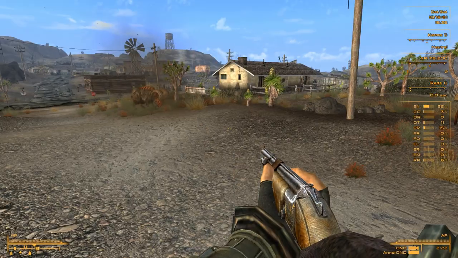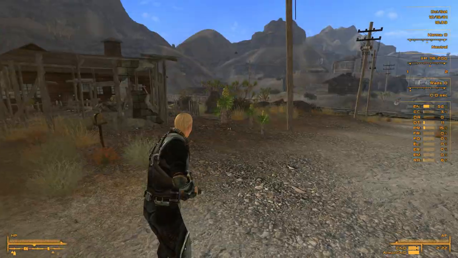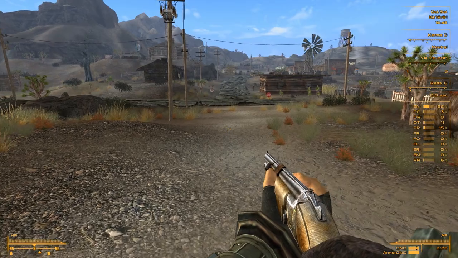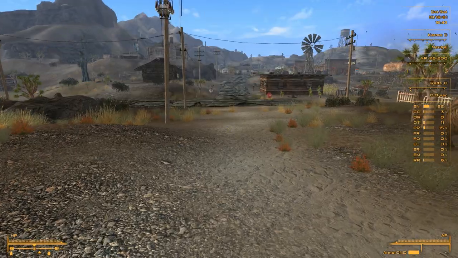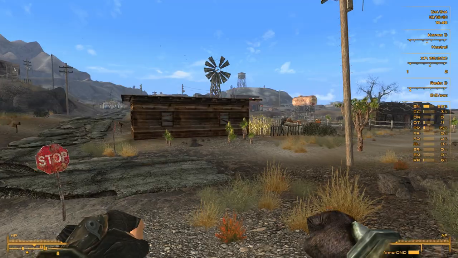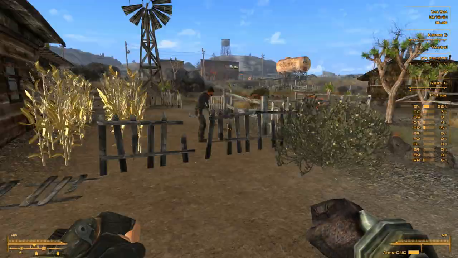I kind of look weird now, because my stance is like this. I'm not sure if that's how I want to look. Anyway. It's still moving so slow. Why can't I run? Anyway, we'll figure it out.